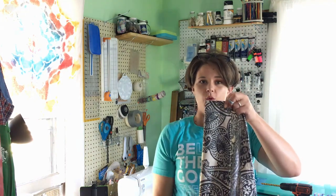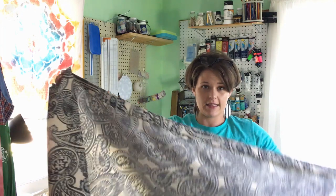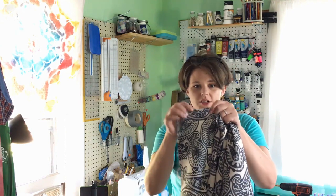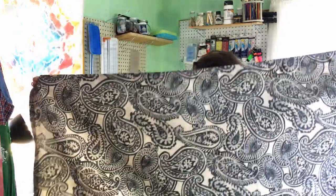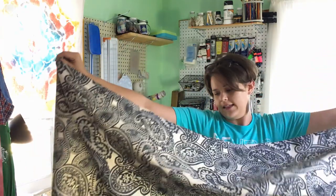All right, so now we have our hem sewed. We've sewed it one time on the side that we're going to fold over here in just a few minutes to make our little sleeve for the rope to go through on both sides. And then on the top and the bottom, we have two rows of stitches. It'll be nice and sturdy. We have a narrow end and we have a wide end. So now we're going to go back to the sewing machine.